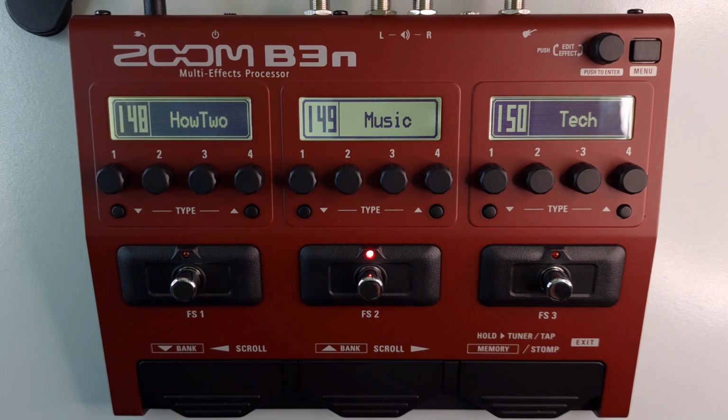The difference between stomp mode and memory mode. The B3n has 2 different play modes. You get stomp mode, which allows you to turn effects on and off with the foot switches located here, like a pedal board with individual effects. Or you get memory mode, which allows you to change between patches and banks using the foot switches down here and here.